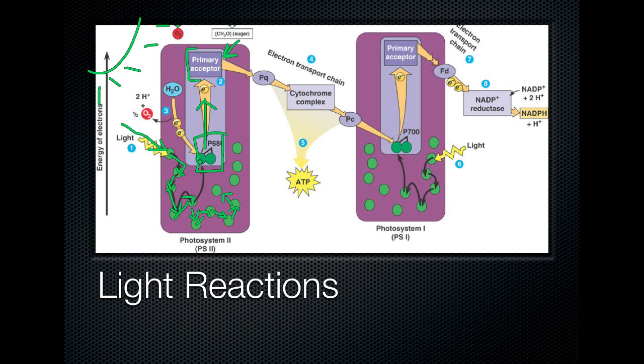Now before we go into the rest of this, note that since this electron has been kicked up here, we have a hole to fill down here. One of our atoms is missing an electron. Because these electrons are bouncing around, eventually one of them is going to get kicked up to that primary electron acceptor. When an electron gets kicked up, a hole is left in the system. That hole needs to be filled by other electrons. Here's where water comes into the light reactions. Our water gets split in half. When it gets split in half, it gives up electrons. Those electrons are used to fill the hole left by this electron getting kicked up to the primary electron acceptor.